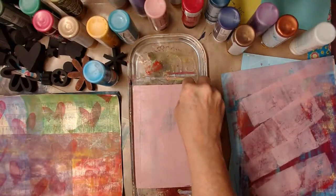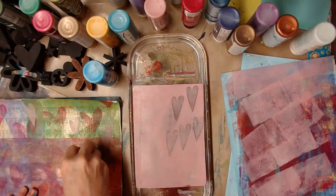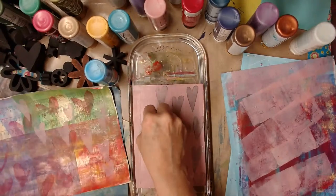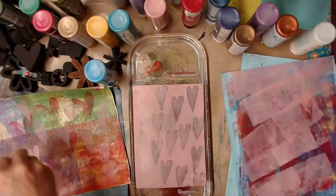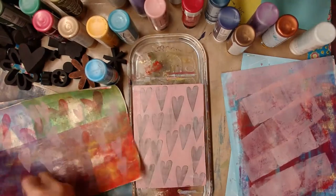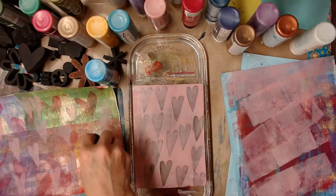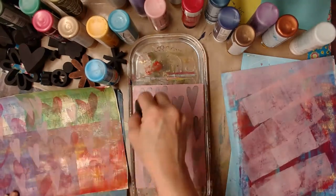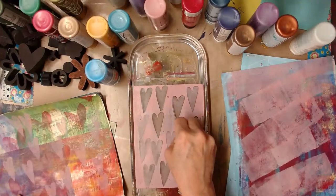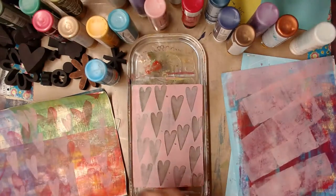Okay. This doesn't look like it's going all the way down to the plate, so it may not turn out as good. Let's see if we can pick up some more paint. Oops. You know what that means? That means that it's getting dry and I'm pulling up the dry paint, which means that I can't print it off like I was planning on.